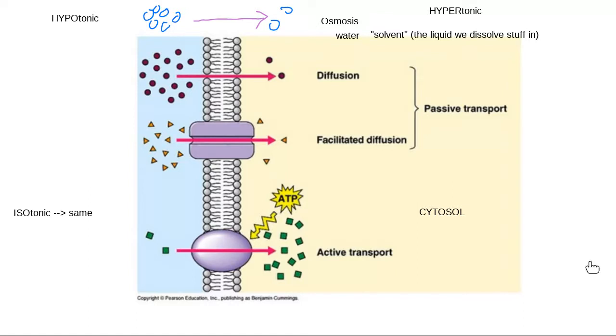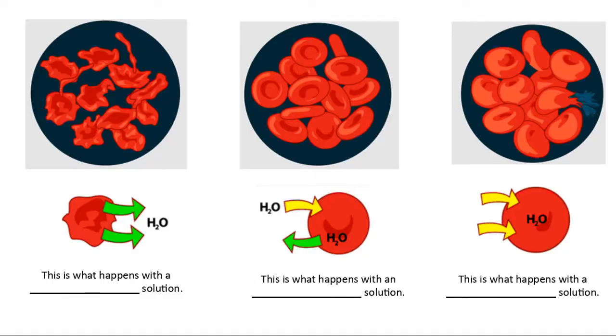Okay, so Kaylin has a good question that I'm going to pull up that picture from our notes. Let me see if I have it. Yes, right here. Kaylin's asking specifically about red blood cells, so I'm going to ask you all to help me out with this. I'm looking at right here, the amount of water going in and out is equal. So if the amount of water that goes in and out is equal, what's my word for this first blank here?